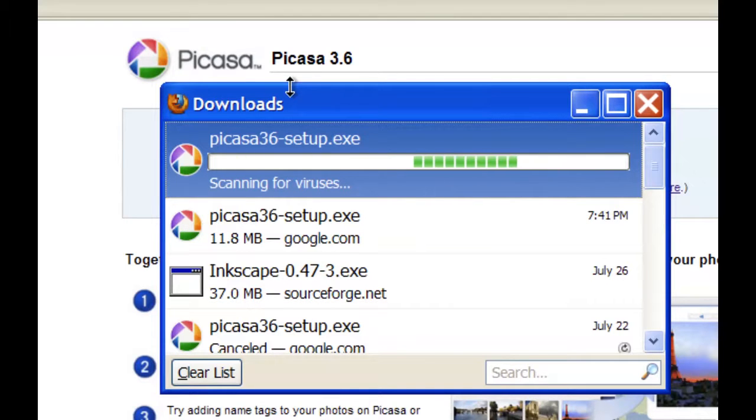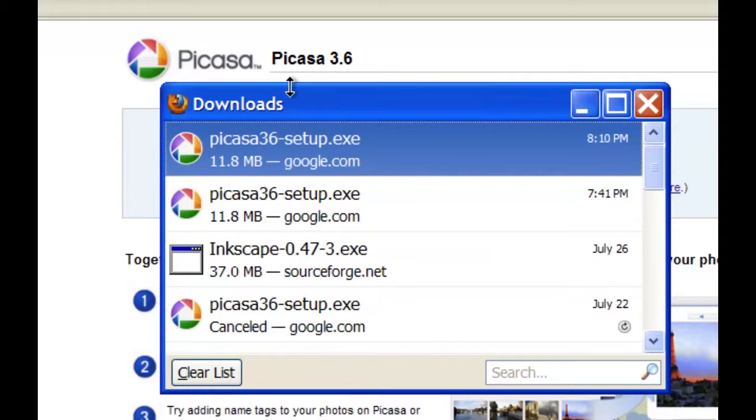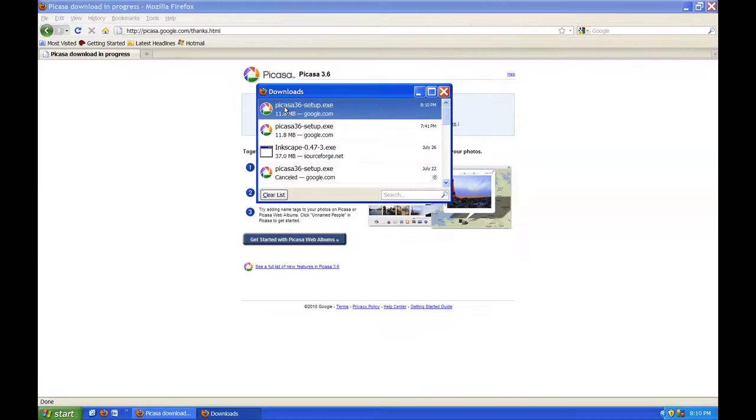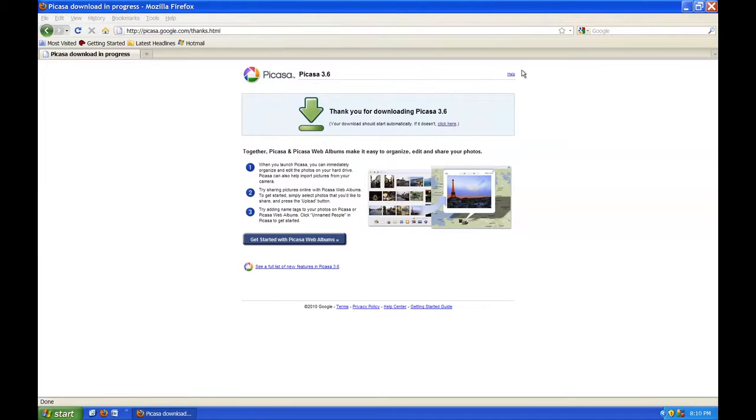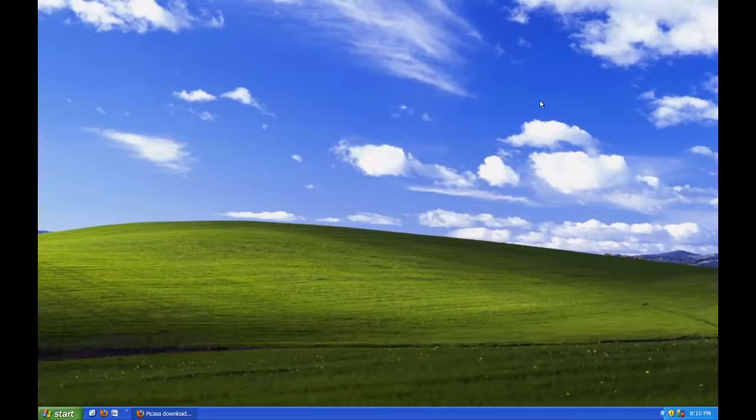That's because I have an antivirus program on my computer, which essentially makes sure that whatever is happening is safe. And so now you can see that it's complete. That progress bar just disappeared. And so now I'm going to close out of this window by clicking on the X. And then I'm going to close out of this window.